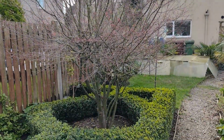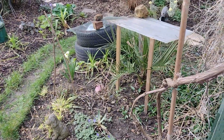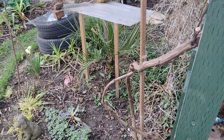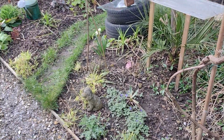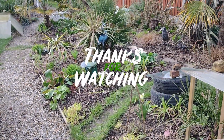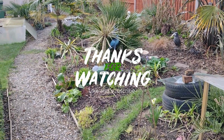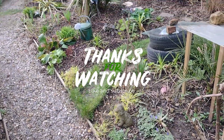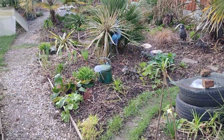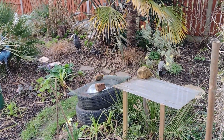It's just starting to bud up now. So yeah, pretty decent winter. Couple of lows. You know, what will the summer bring? We just don't know. We had a really hot 2022, hitting nearly 40 degrees, really dry, and then last year it was wet and cool. So in England you just don't know what you're going to get from season to season, from week to week.